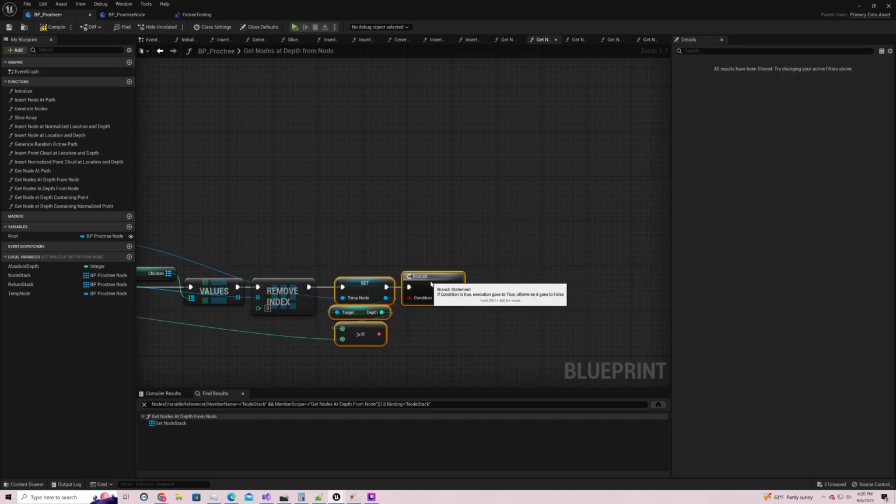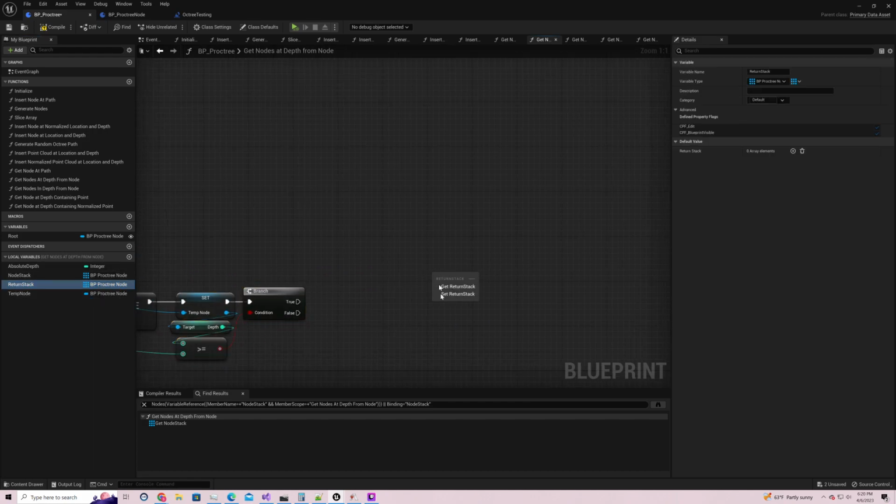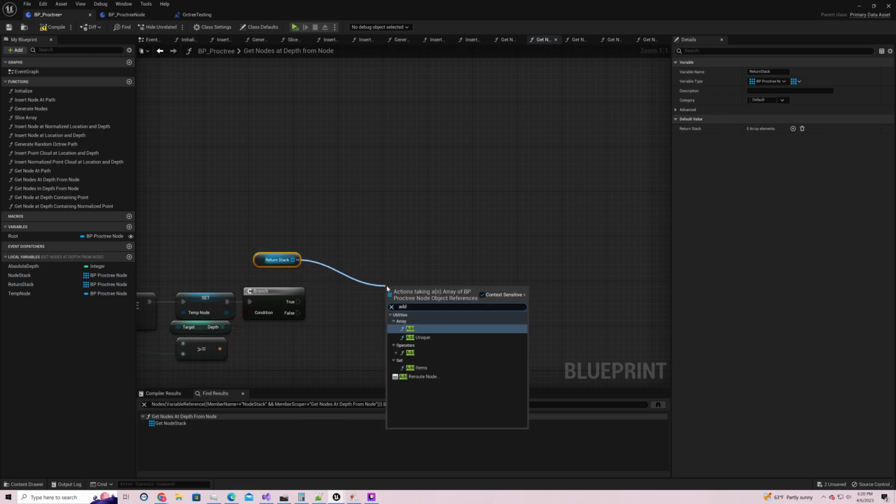Okay. Now, if this is true, we want to get our return stack and add the node.